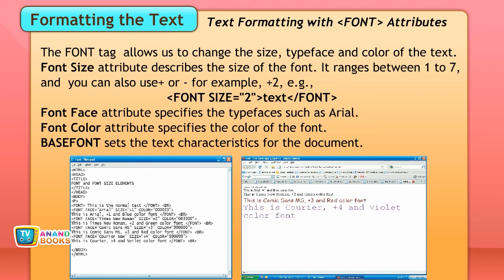Example: font size equals 2, text, /font. Font face attribute specifies the typefaces such as Arial. Font color attribute specifies the color of the font. Base font sets the text characteristics for the document.